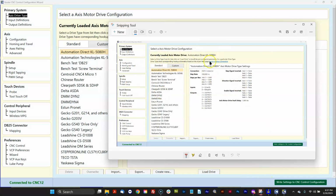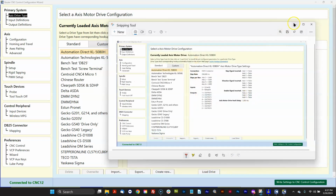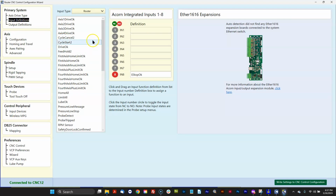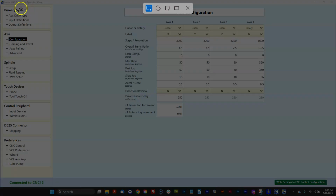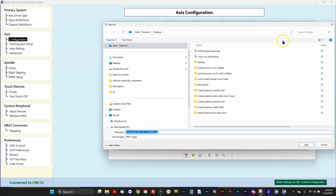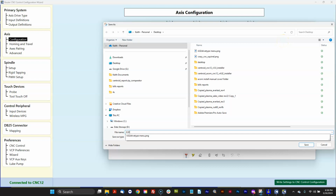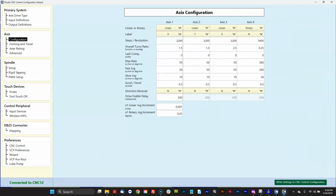So I snipped an image of the setup screen and I hit the little icon to save it. And this is the 4.82 drive type menu. So I would go through every single one of these menus and take a picture of it. So let's just do one more. I'm not going to bore you by doing them all in this video. Alrighty. And this is the 4.82 axis config menu. I usually put them all in a folder. There we go. So just take a few minutes, rip through the wizard, take a screenshot of everything that's there.